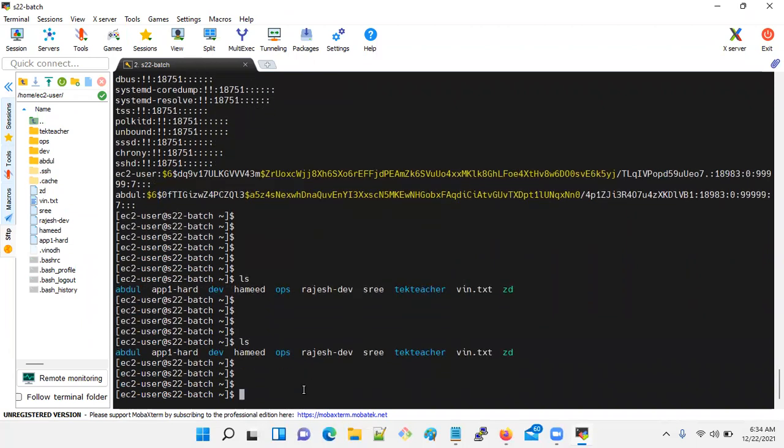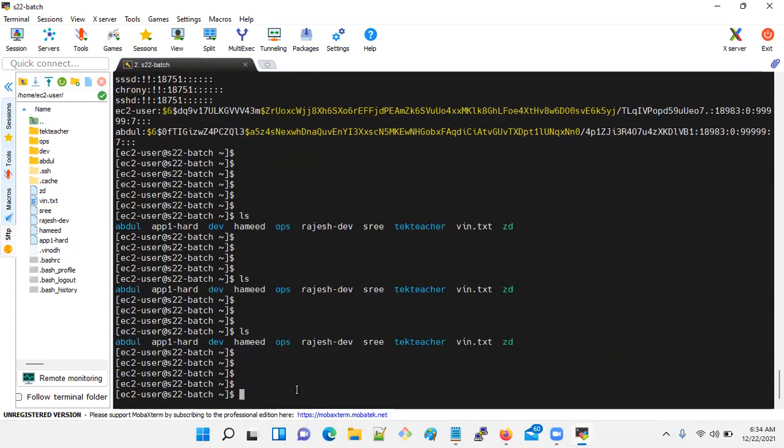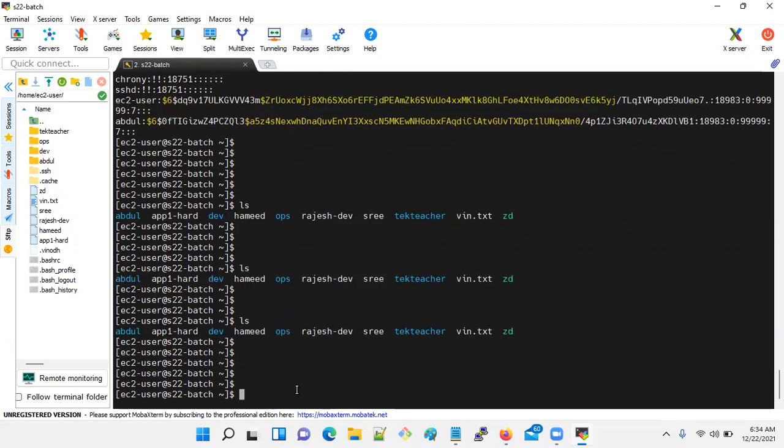So this is all about user administration. And one more thing in user administration: if you want to see your account parameters, password parameters and all, you can see them here.